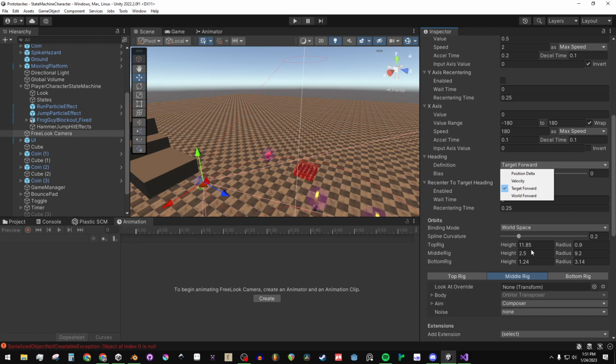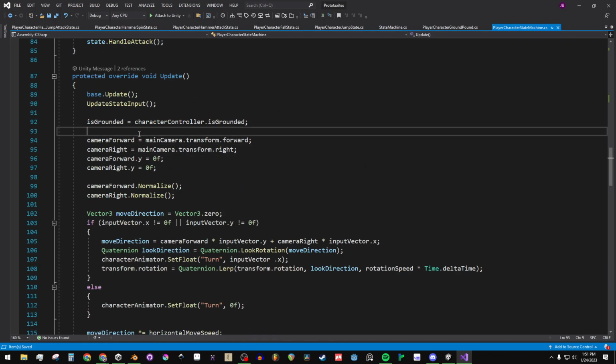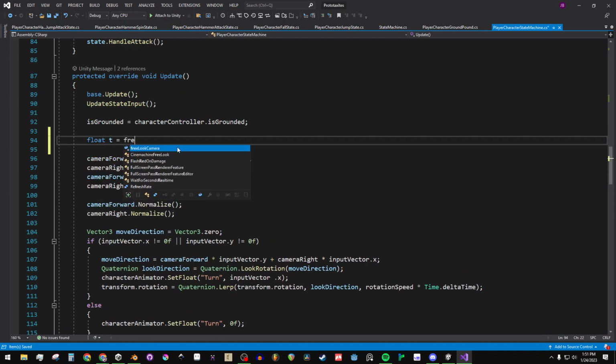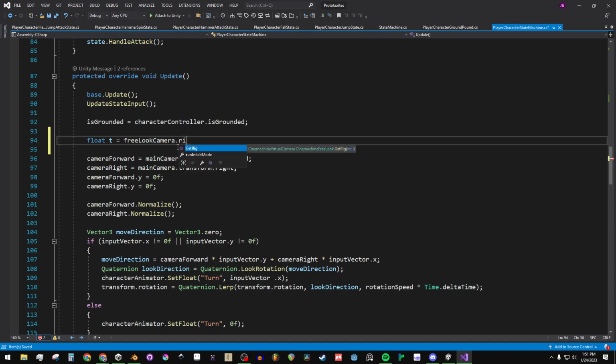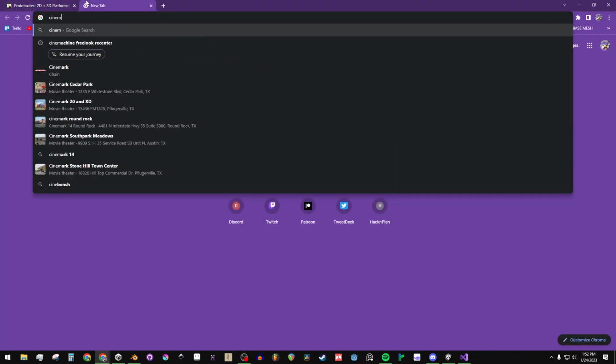So basically, we want to get the position between the top rig and the middle rig and lerp its position from there. Top. I need to look at the documentation for this real fast.